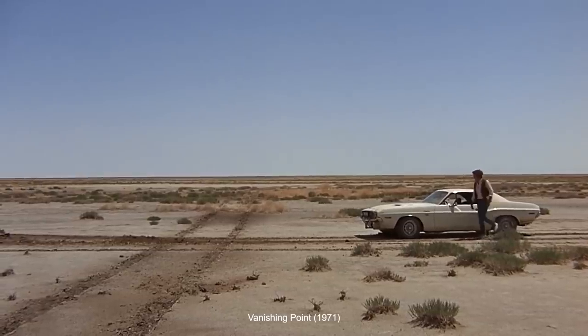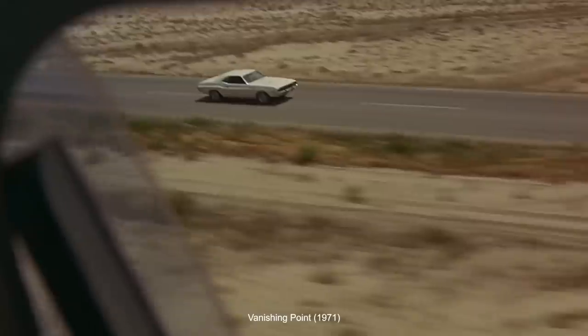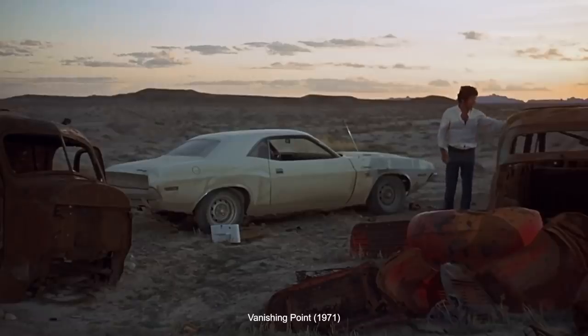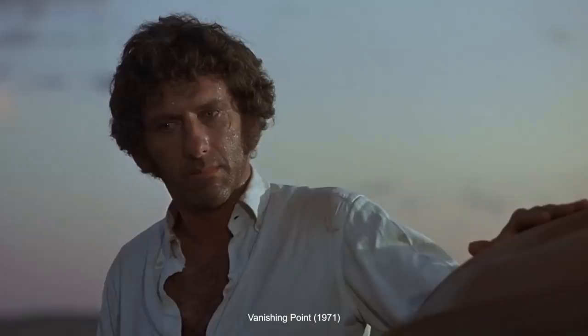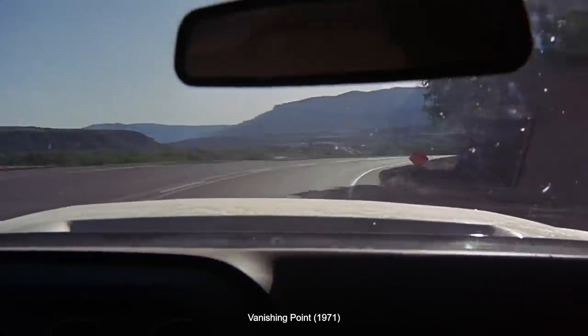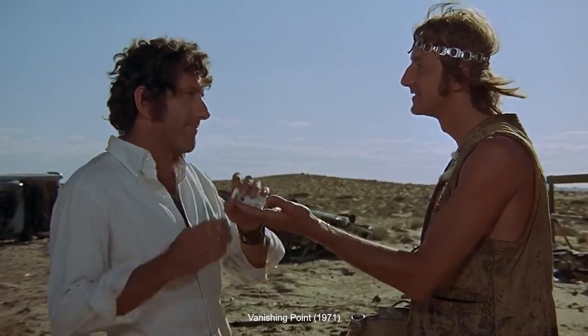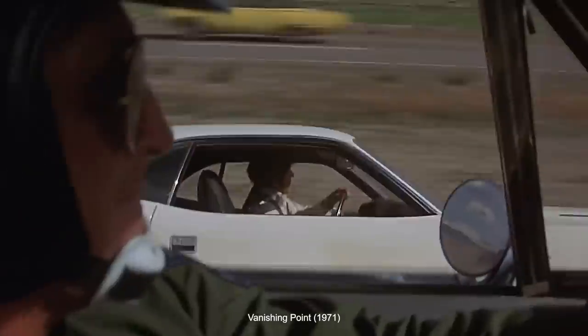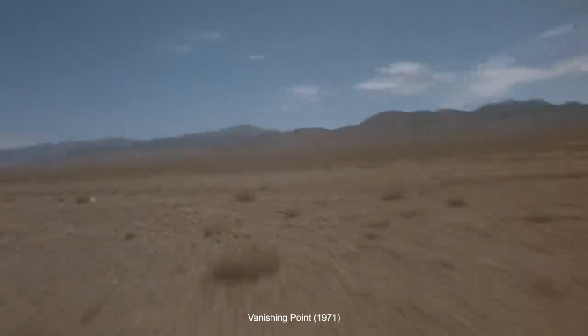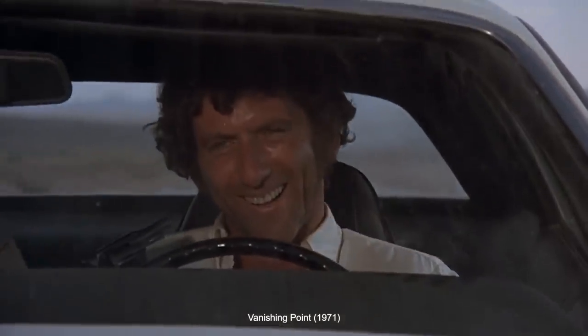Sporting a live free or die attitude from the beginning to the very end, Vanishing Point is essentially one feature film long car chase. Former police officer, Vietnam vet, and motorcycle racer Kowalski attempts to get from Denver to San Francisco in less than 36 hours, popping uppers to stay awake as he does. The cops, shockingly, do not appreciate his plan and go to great pains to thwart him, so he tears across the American West, delighting in their inability to slow him down.